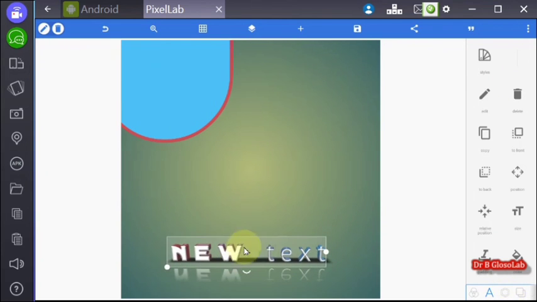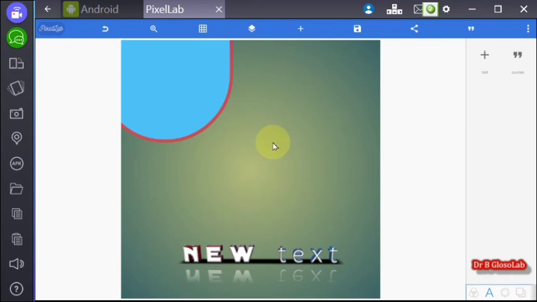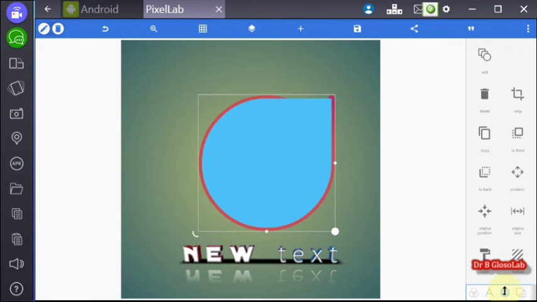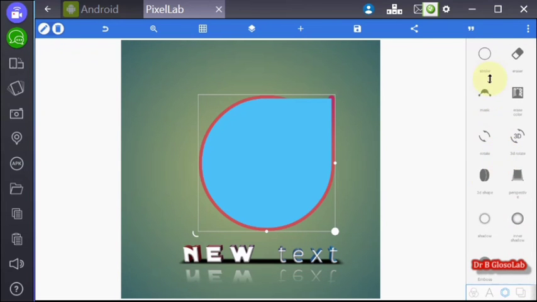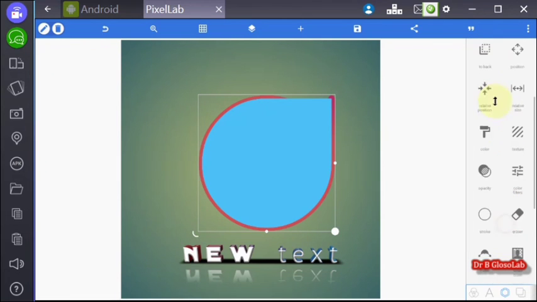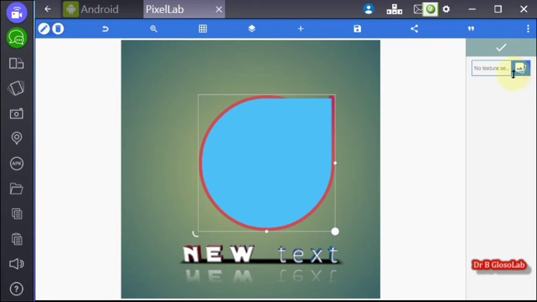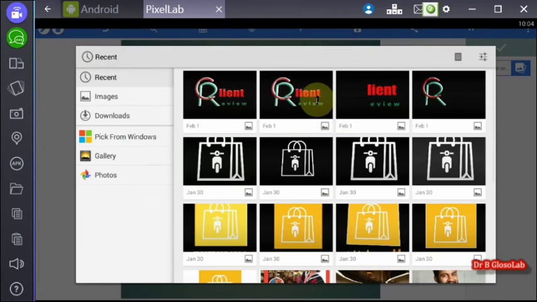And when you come to this object, this is for the text panel, we'll keep that aside. When you come to this object here, there's something you can do with it. Number one, you go to the next icon here, which provides you options that you can use to deal with this text. For instance, we have color. If you click on this color, you can change the color. You click on this texture, you can bring in another texture like we did.